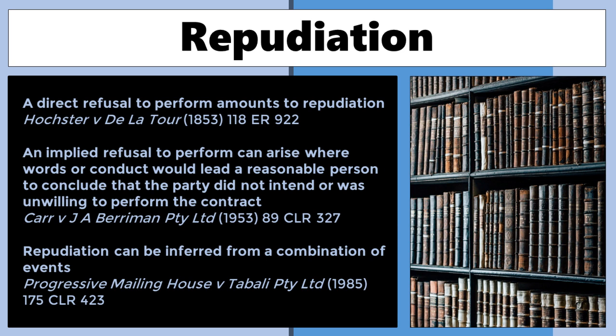Because, to be honest, this is the bread and butter of business. And if you guys are involved in strategic business decisions, I'll say in common law jurisdictions, Australia and the UK and so on, but even in places like India as well. And a lot of places, by the way, have taken the old British common law rules and codified them. In places like Italy, they've taken these rules and put them into a code. But if you delve through the code, it has all of these rules in there for repudiation and such like. This demonstration of not wanting or being unable to perform things under a contract.